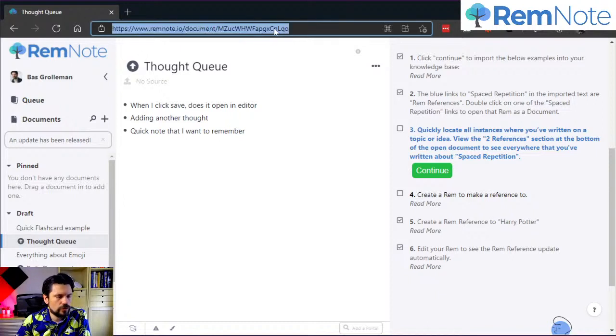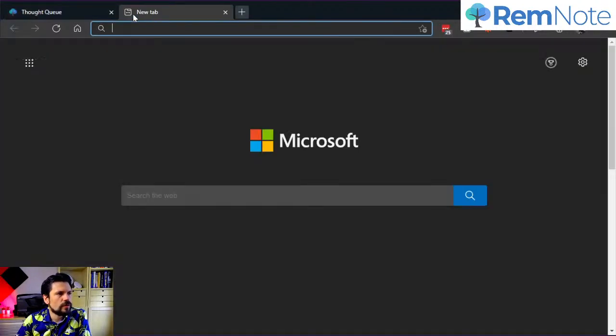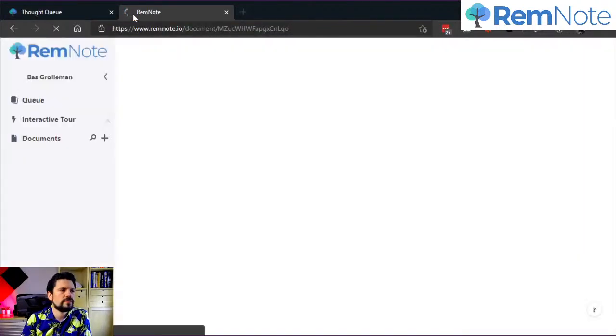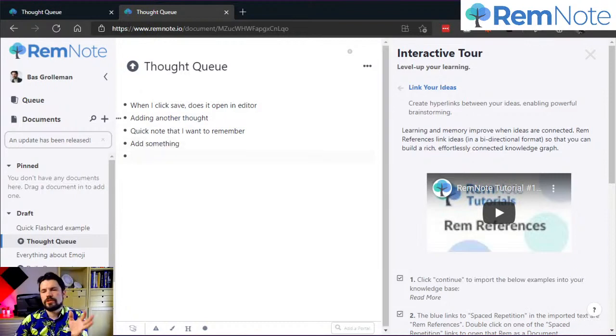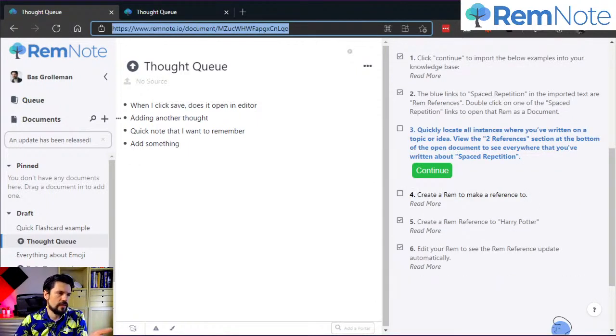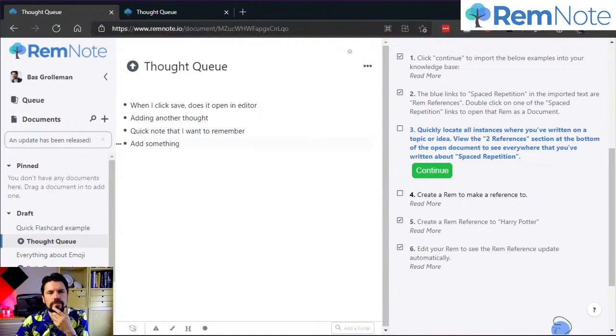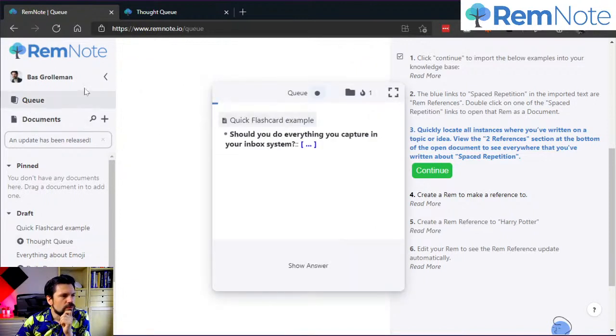got the thought queue here, and let's see if I want to open that in a separate tab. That works. And if I add something, the main question that I have with this is, if I use multiple windows, which I really like, does it auto sync? And it does. So 2 people editing in the same file, that's a huge win there. And then the linking bit is what I'm mostly curious about.